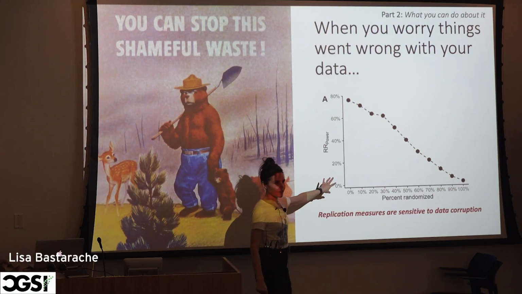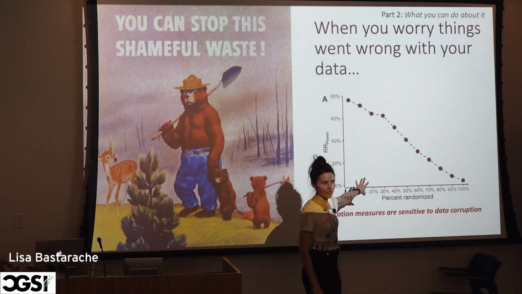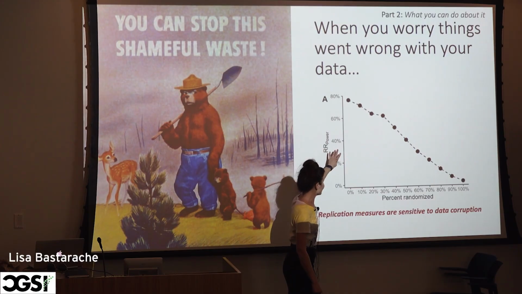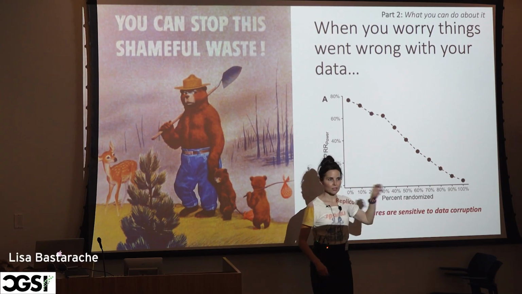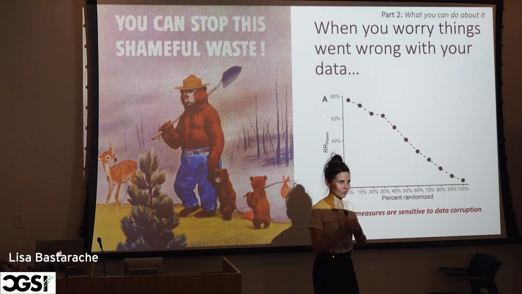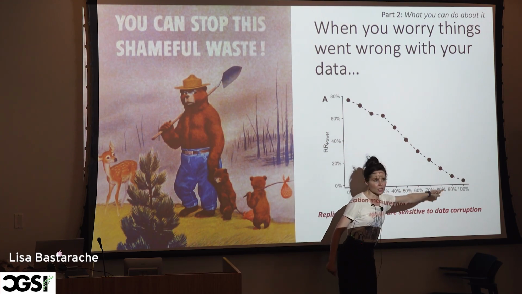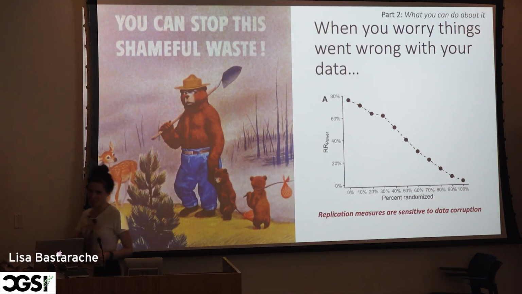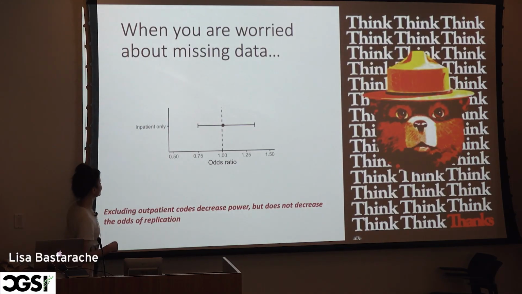One thing that we looked at, which is an important premise for this, is that this is only going to work if the PGRM, if this replication as a quality metric, is sensitive to noise. So we took phenotypes and we injected like 10%, 20%, 30% random noise into them. So we randomly shuffled the case control status. And what we found was that our replication rate monotonically decreased as we increasingly added more noise, which means that this is a sensitive measure, and it's sensitive to at least 10% noise injection.